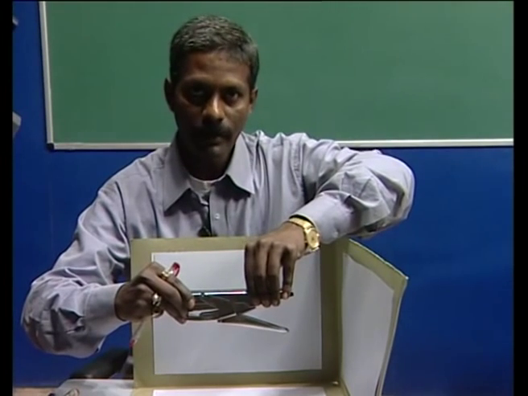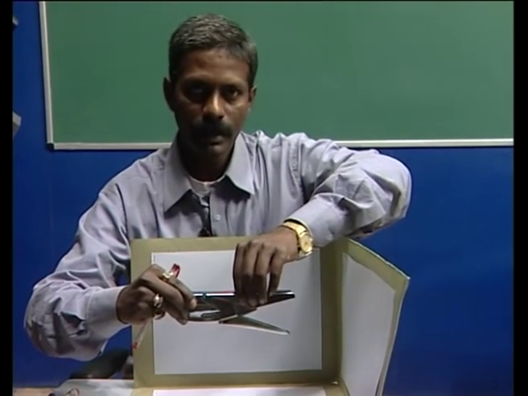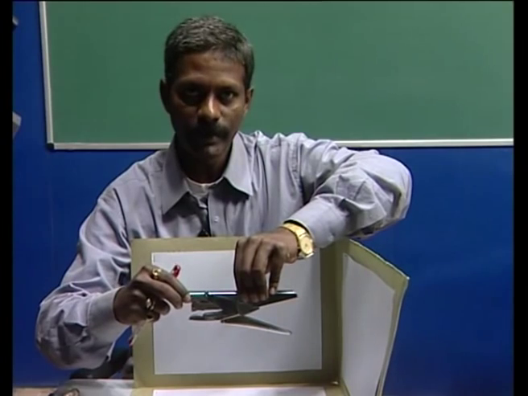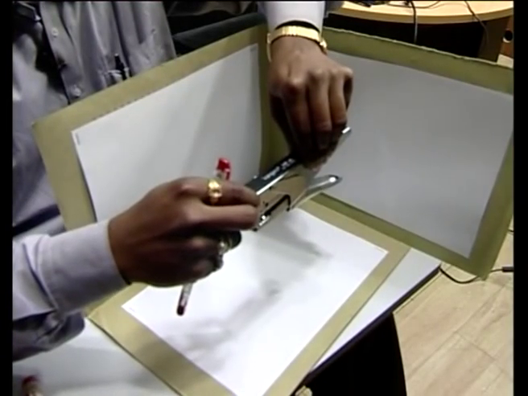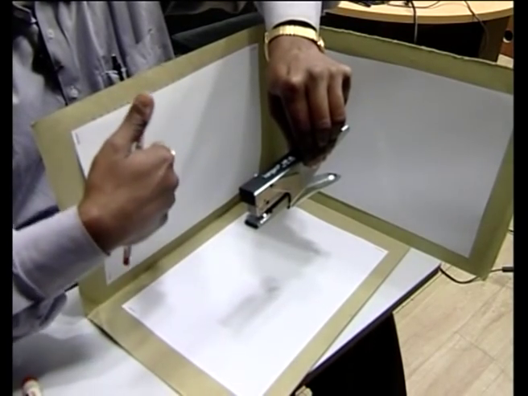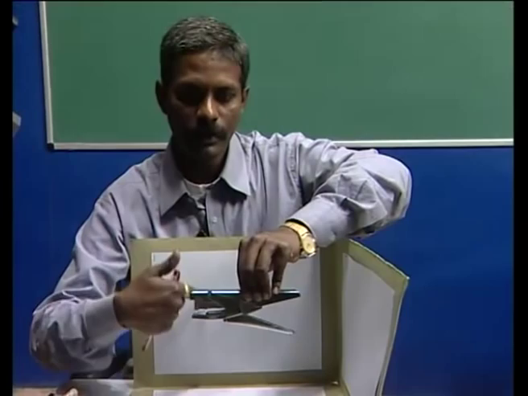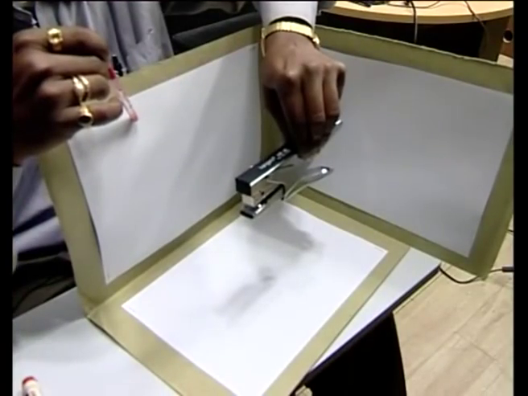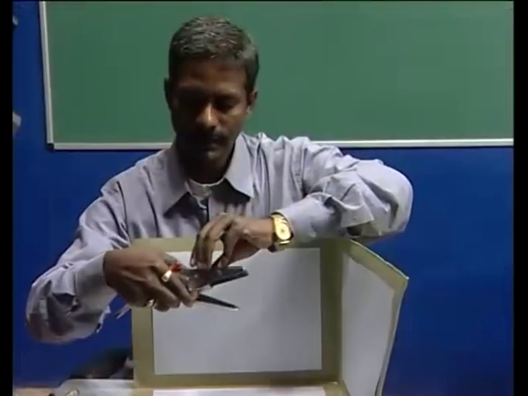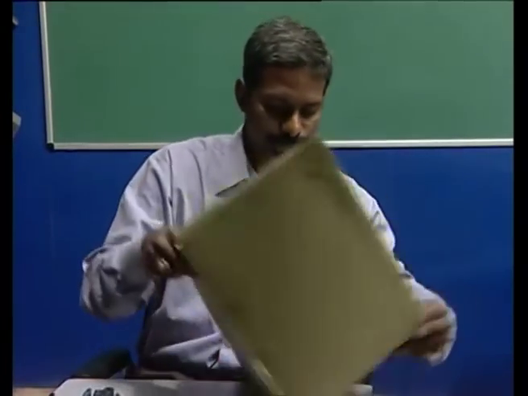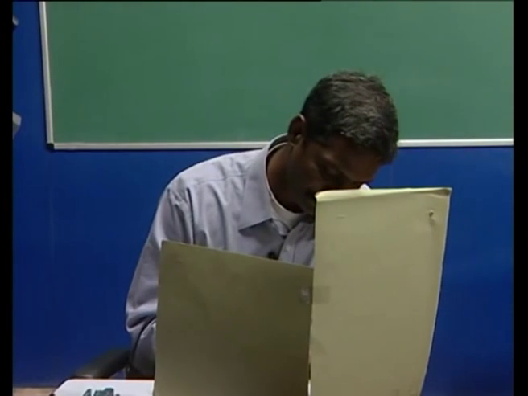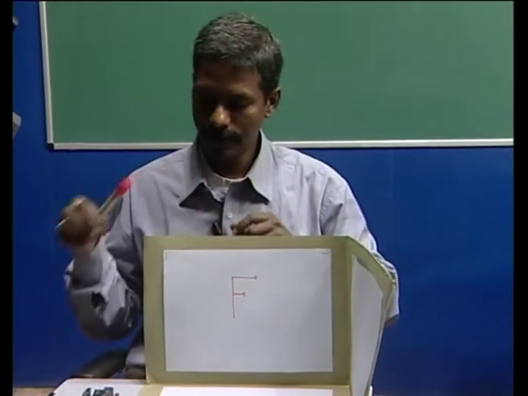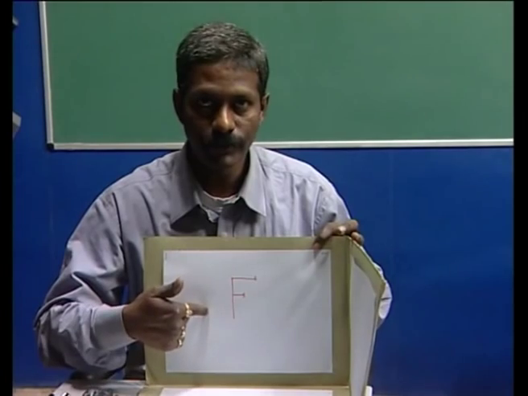Imagine that parallel projections are emanating from you. They are hitting the object. And imagine that the object is transparent, and it is allowing all the projections to pass through itself and hit on this plane. So for you, this plane will capture the front view of this object. Let me write this down. F represents the front view.